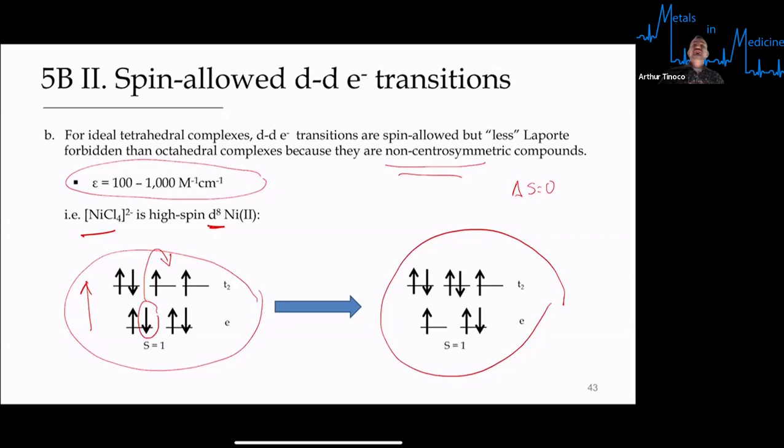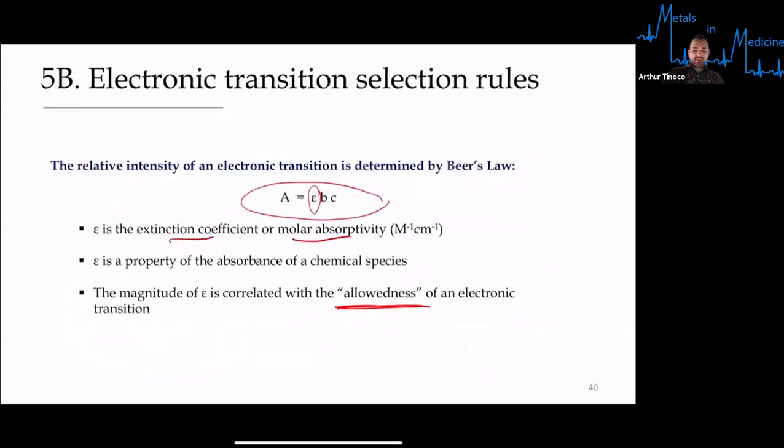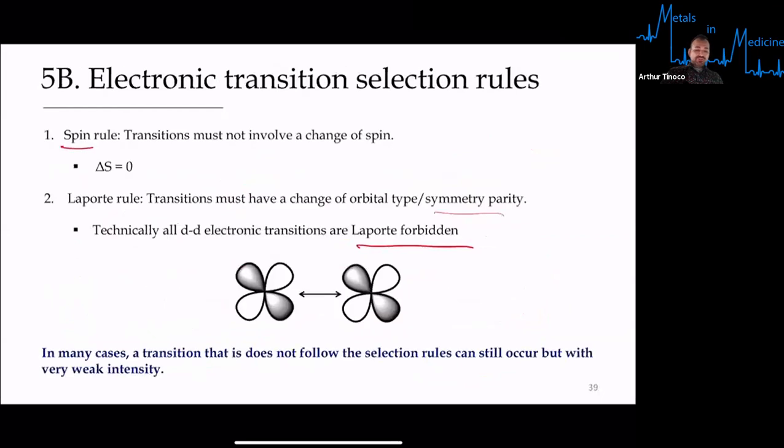When you mentioned that that is more allowed because it's non-centrosymmetric, what do you really mean? Okay, so this might be a little confusing for you. This goes into things that you learned in inorganic chemistry in a traditional course. So we'll go back here, and there was a term that I used here, the parity, the symmetry parity. So you probably heard about things that are gerade or ungerade, correct? And so you have some orbitals that are gerade and some orbitals that are ungerade. You might hear about this soon in your course.